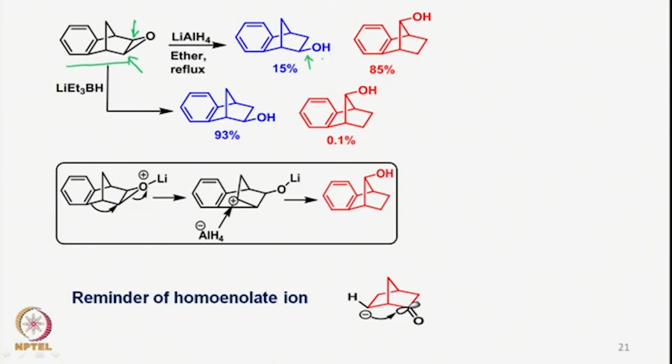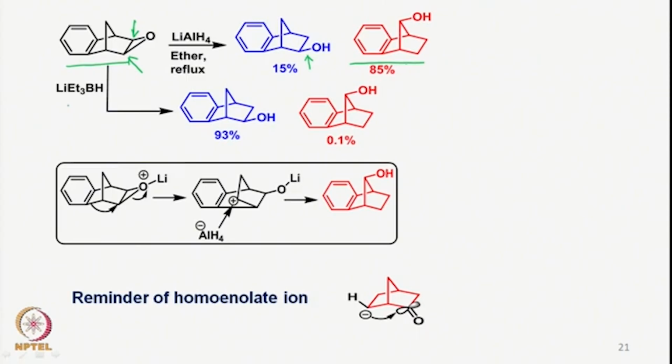But at the same time, as you can see, there is a somewhat strange molecule which is formed, which cannot be expected either if the reduction takes place here or the reduction takes place here. We cannot expect this, we can only expect this to form. So how is it formed, we will see later.